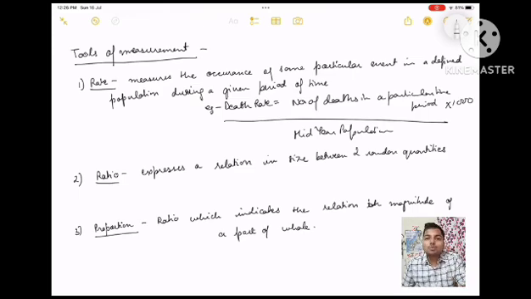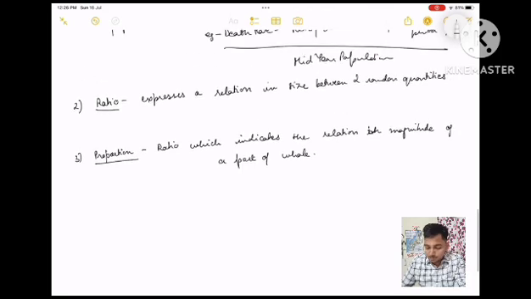Similarly, you have crude rates like crude death rate, crude birth rate, then age specific birth rate, sex specific birth rate. Similarly, you have standardized rates. Then comes a ratio. Ratio expresses the relation in size between two random quantities. Here the denominator is not a part of the numerator. So you can have, like, a sex ratio, number of boys to number of girls, or doctor patient ratio.